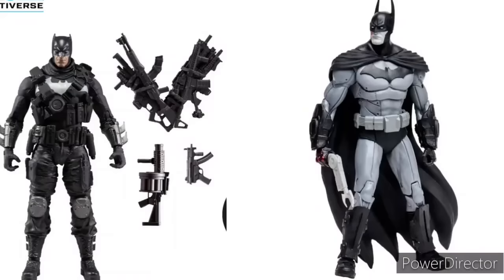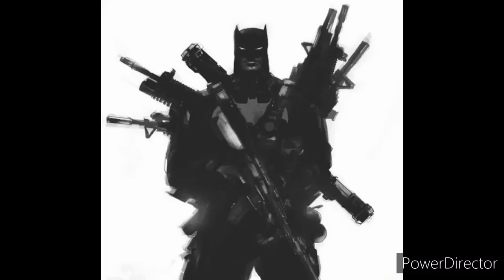All right, next up here we have Grim Knight Batman, the Batman that comes with all those guns. Now I don't know if they're actually gonna include guns again with this figure, or maybe not. But this is gonna be a black and white version of Grim Knight. I don't know if it's gonna be the black and white like they did with Batman Arkham City, or the black and white they do with the sketch figures. But at the moment, I don't know if it's an actual black and white or a sketch variant. All it says is black and white, so I'm leaning more towards the black and white stuff.